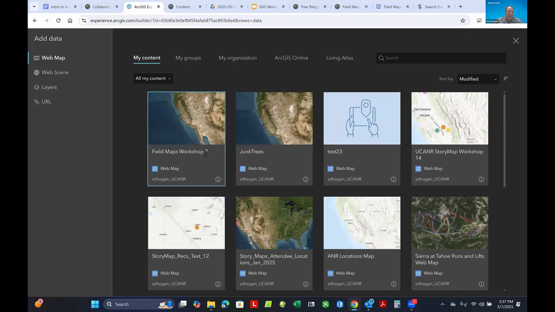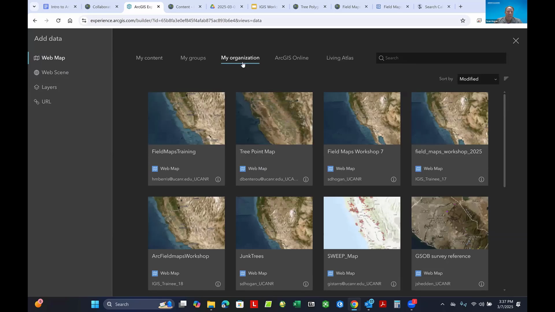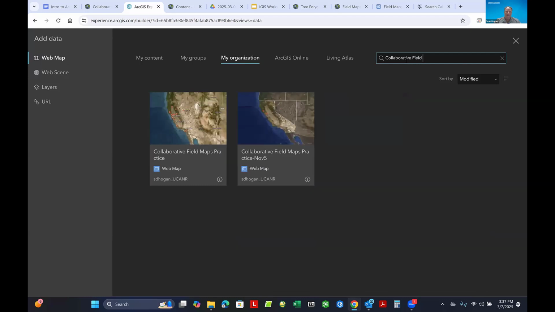You could add in your field maps, the one that you just created, but you probably don't have a lot of data in there, so it won't be all that interesting. So we'll go to My Organization, and that's where you click and add in your collaborative. Once you start getting far enough, it'll show this collaborative field maps practice map, and you can click on that and select done.